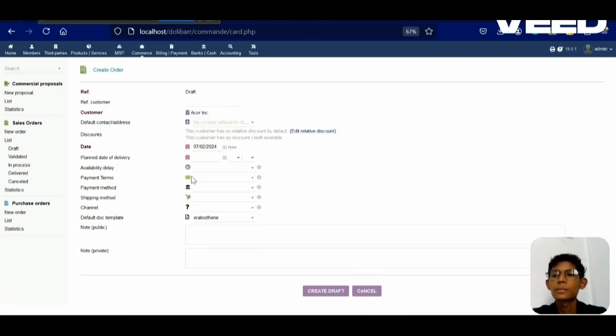This is not a purchase, this is for sales. If the business wants to buy something, we can just create a draft here, and then set the date when we want to make the draft, for example 12th of June, and then click on create draft.